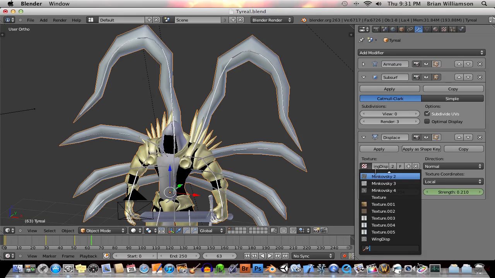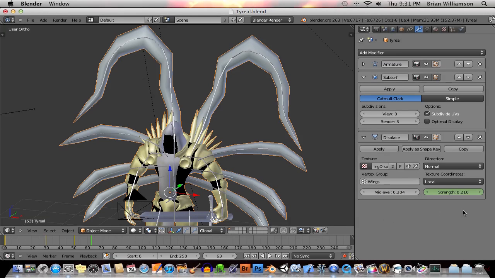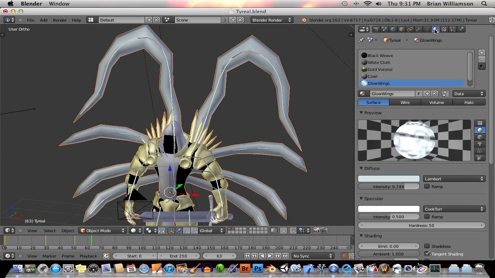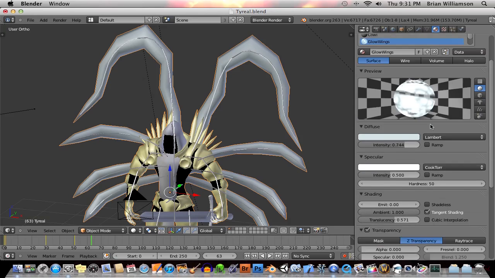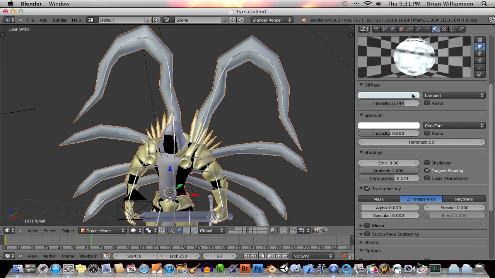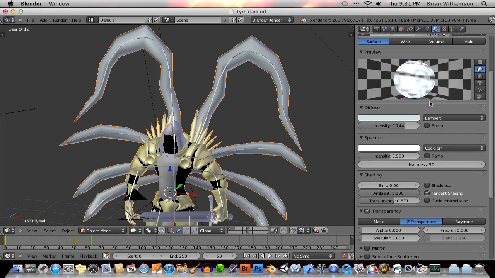I selected a texture, which I had already imported before, and then if you want to, you can play with the strength and even animate that if you wish. We created a nice glow material, and we set everything like this. The only thing that's really changed from a normal material is we turned on the transparency. When you turn on the transparency, you have to checkmark the Z transparency, or it doesn't really do that much.